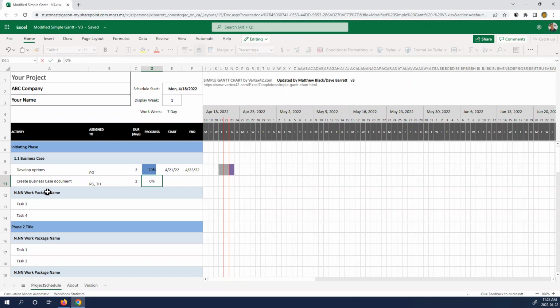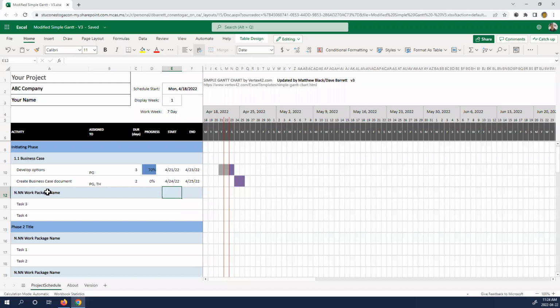We haven't started that yet. In this one, let's say we want it to start on Sunday, April 24th. One option would be to put in April 24th there, and it would work like that.